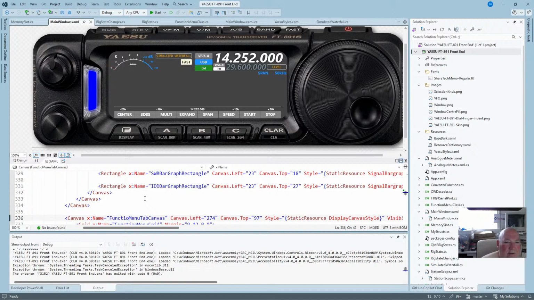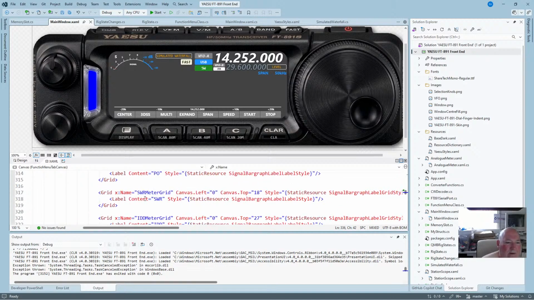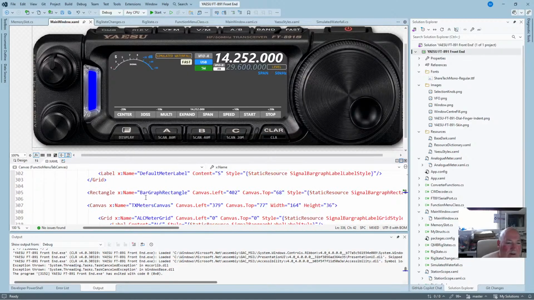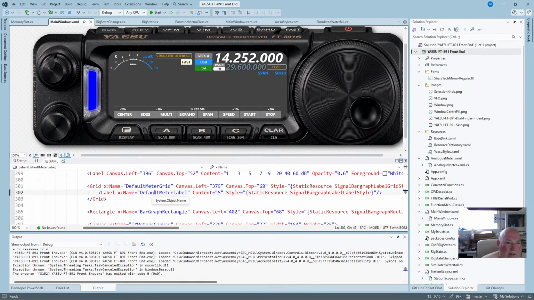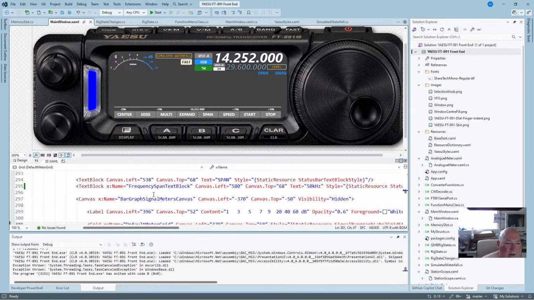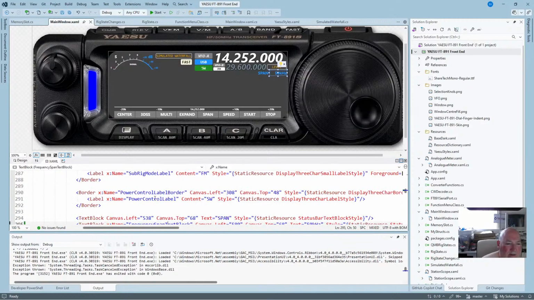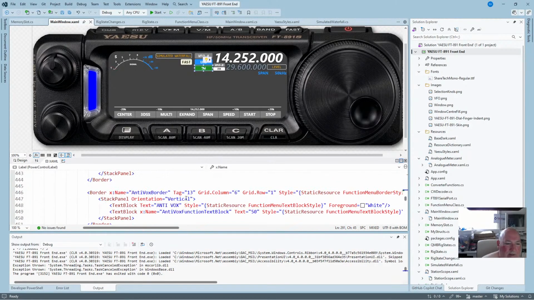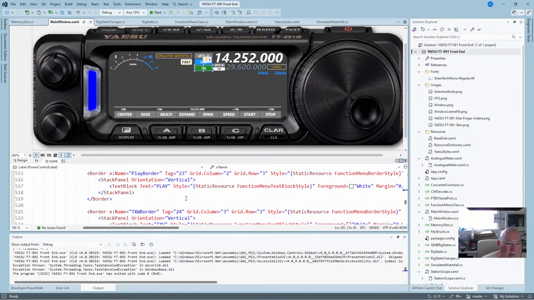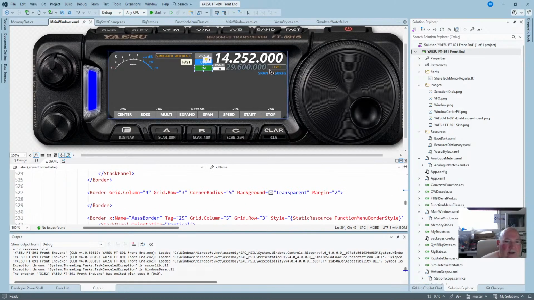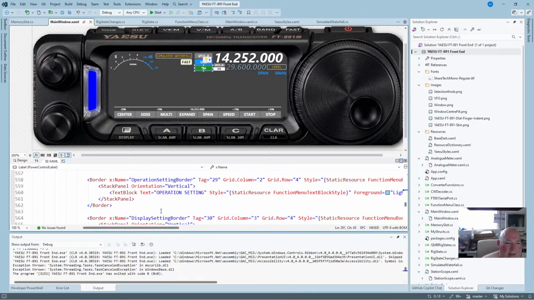So it begs the question, where is it then? Default meter. That's the frequency span, so it should be here. No, it's not here. Right, let's look a bit down the bottom for it. Forgot where I put it. That's why I try and put them in the same order. So really, that should be up here next to the level. So we need to find it, track it down.